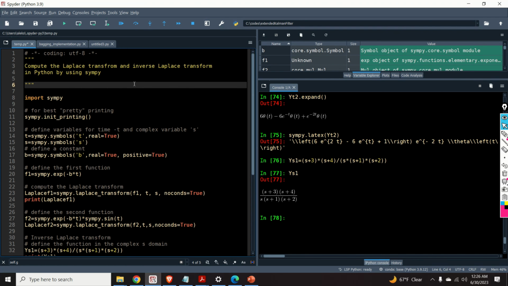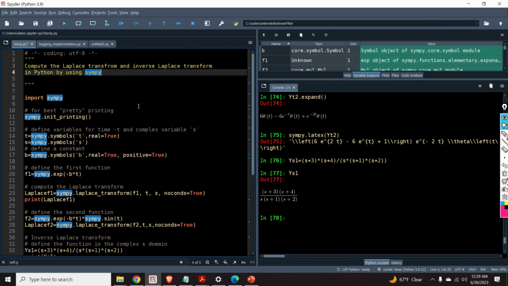Why are the Laplace and inverse Laplace transforms important? Well, there are many reasons. Maybe the two most important reasons are the following ones. First of all, these transforms are used to solve differential equations. Secondly, these transforms are very important for simulation and analysis of dynamical systems. For example, we can compute a step or an impulse response of a system by using an inverse Laplace transform under the condition that we know the transfer function of the system.